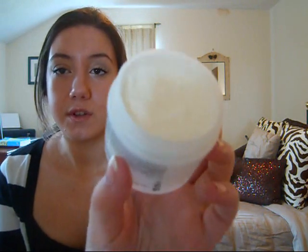I also have this Philosophy Hope in a Jar moisturizer, which came in the pack with all the other Philosophy stuff with my Clarisonic. It's just a nice moisturizer — it really moisturizes well because it is a lot thicker. I'm not sure if it's oil free because I saw a video that had the Hope in a Jar oil free version, but this doesn't break me out or anything. It's really really nice and better for winter months when your skin gets a little drier.